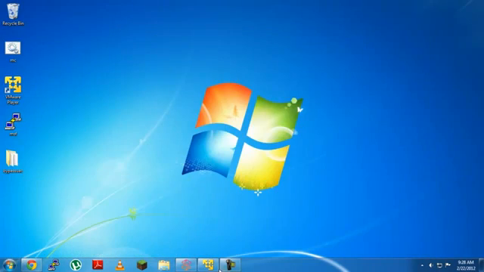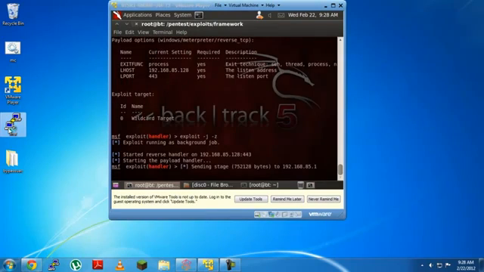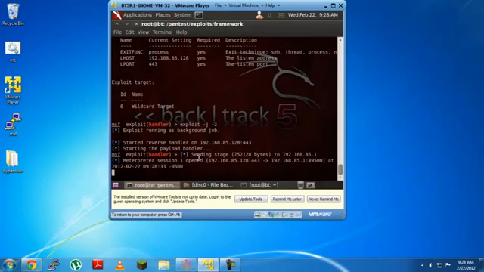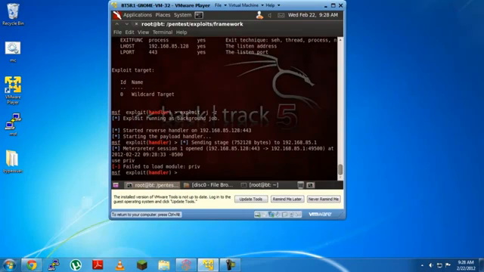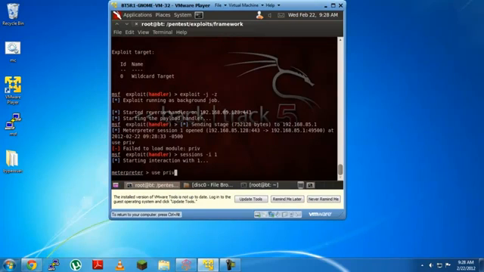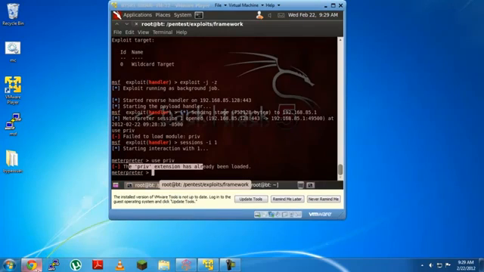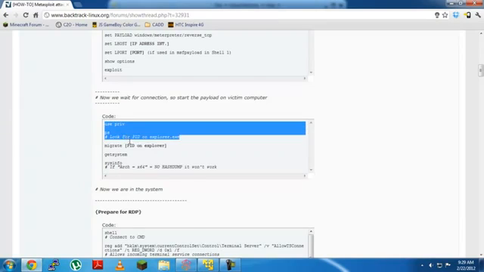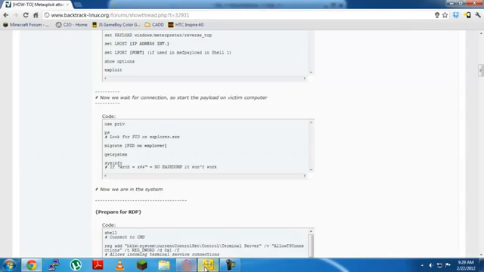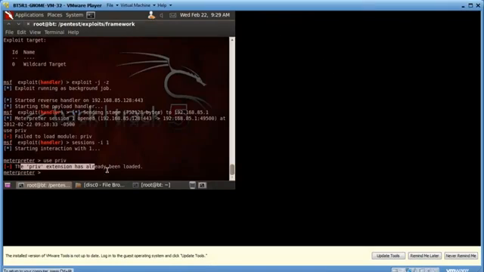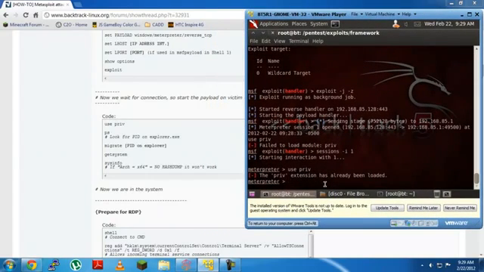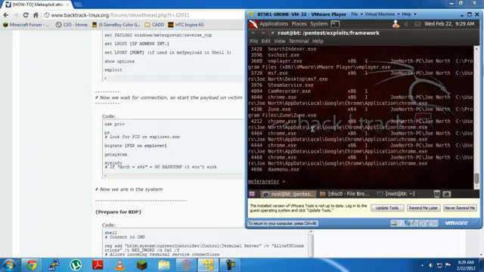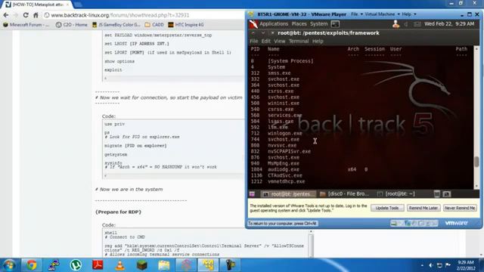So we're going to start that up here, and just so you can see it work, double click that, you get the request, and boom, you get the meterpreter session opened. Then from there we're going to type in use priv. It already seems to be loaded, as you can see. Then we're going to run ps, which is going to give us a list of all the different processes being run on our desktop here.